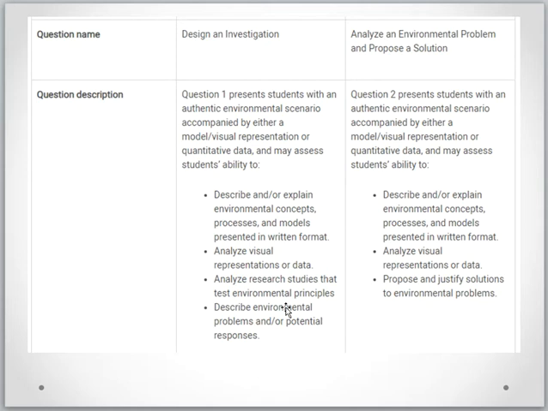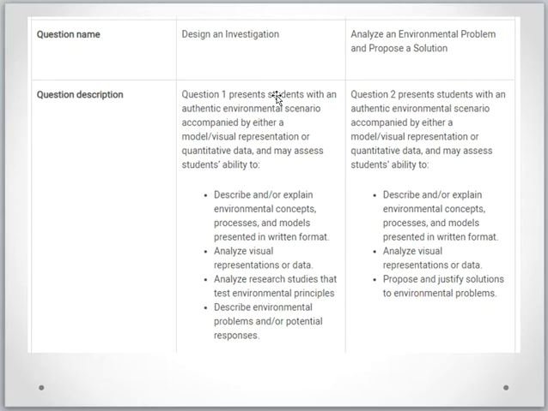And describe environmental problems and or potential responses. So lots of environmental problems that we've talked about might be watershed issues, like going back to that unit where you've got nitrate runoff, going back to some of the biological units where we had problems with habitat or deforestation, or just there's so many things. We'll go back over those. I'm going to really drop back and focus on some of those in review. So that's question number 1, 60% of your grade.